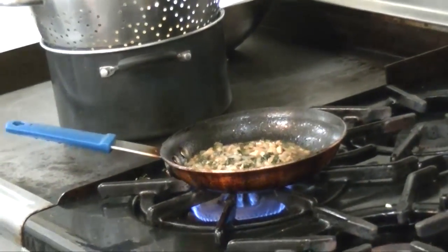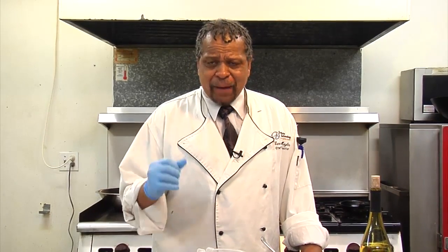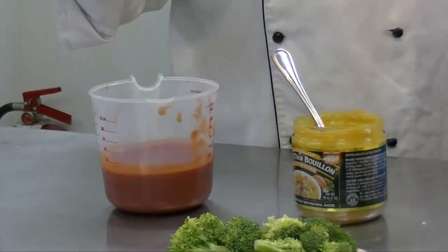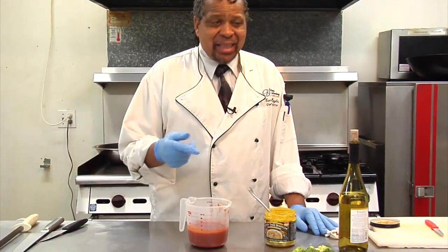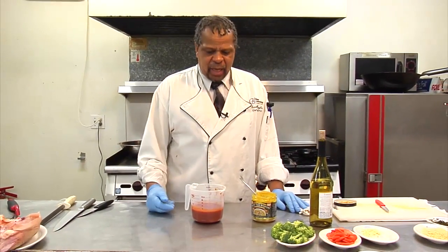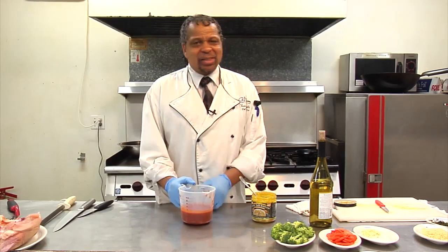And while this is reducing, I'll tell you about tomatoes. Now, usually when I make a tomato sauce from fresh tomatoes, what I do is I peel and deseed and squeeze all of the juice out of the tomatoes. And this takes about 6 to 8 hours to make. However, if you go to the store and buy some tomato sauce, which is easier for most people, all you have to do is open the can. This is already cooked and reduced down to where there's no more water in it. It takes about 8 hours in order to cook all of the water out of the tomato. So this is already done.